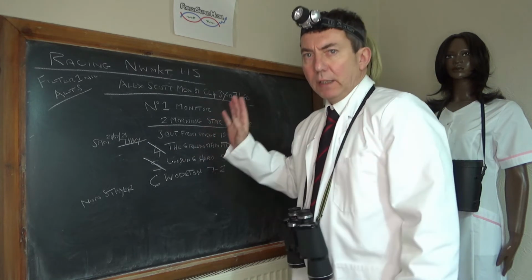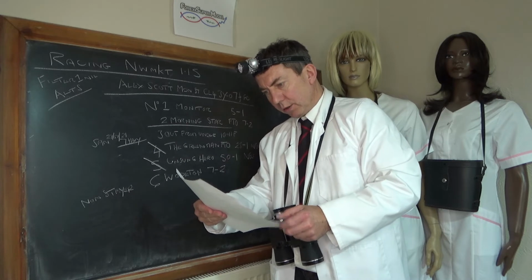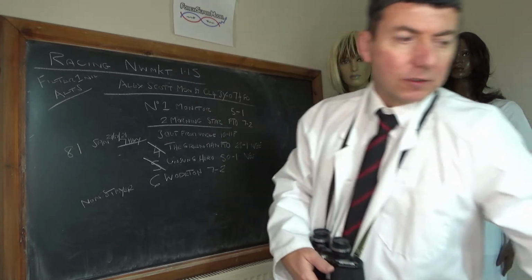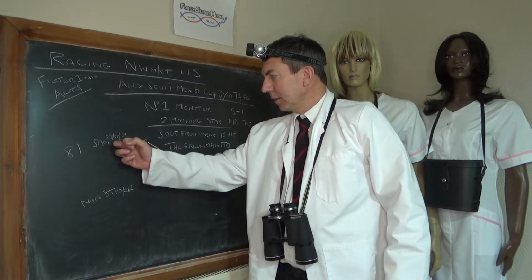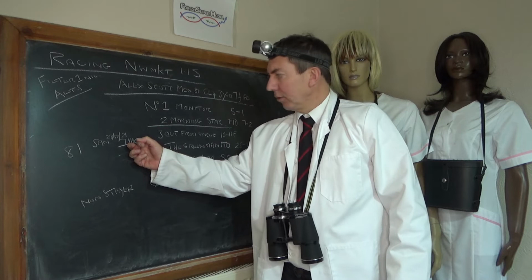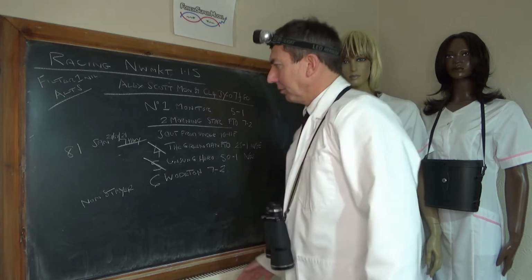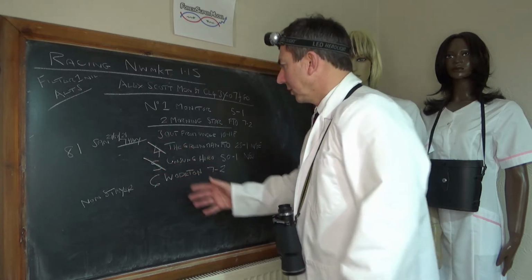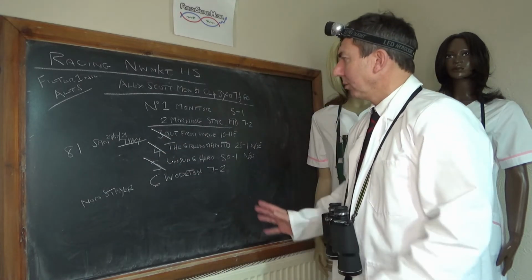Now, it's got a mark of 81. It's been given a mark of 81 off the back of a few efforts. Now we keep banging on about this, but the first time it went out was at Sandown, on the 28th of the 7th, 21. If you look that up, 7 furlong heavy. You don't tend to start decent horses off on heavy ground, just as a general point of reference. Aside from that, which is a big cross in the box for us, the horse doesn't look good enough. So we managed to get rid of the Out From Under 10-11 favourite. So we've got 3 left to look at.